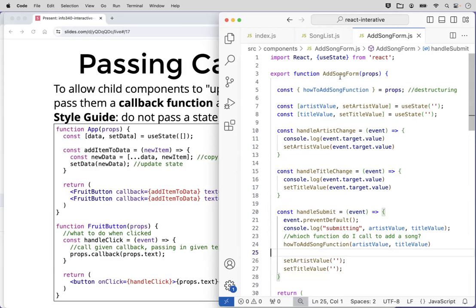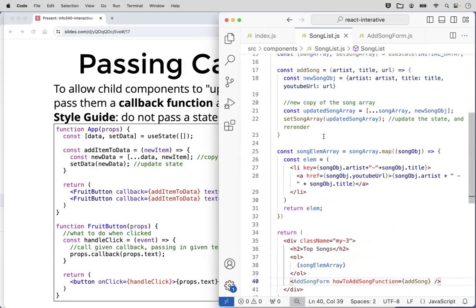Because my parent, the song list, gave the add song form, as like an inheritance, the instructions, right, the family recipe for adding new songs, so that when I'm ready to add a song, I can simply call that family instruction function, which adds the song.